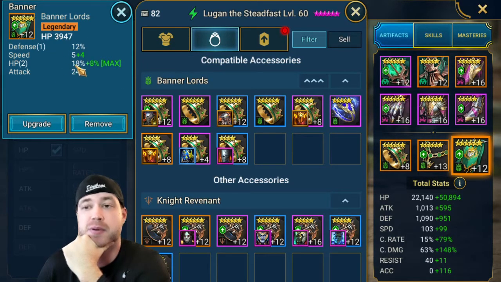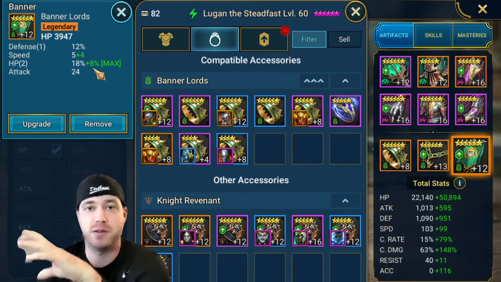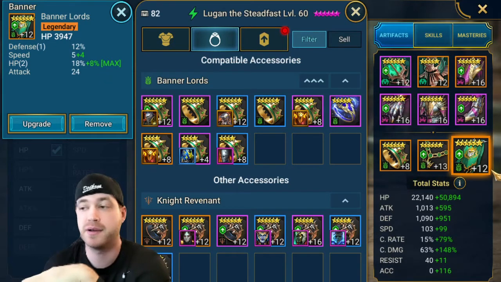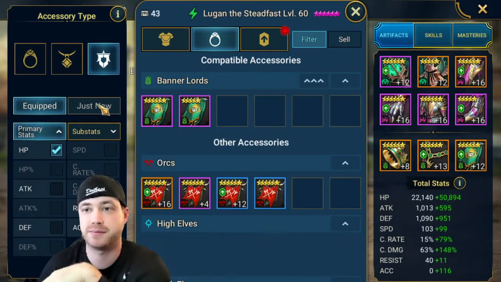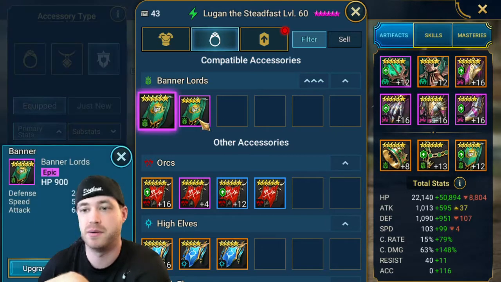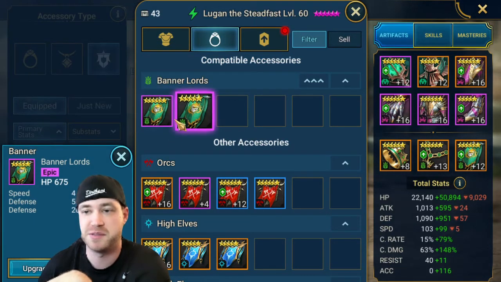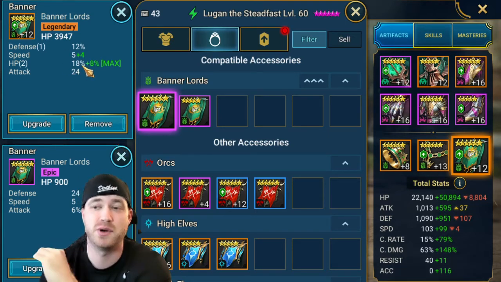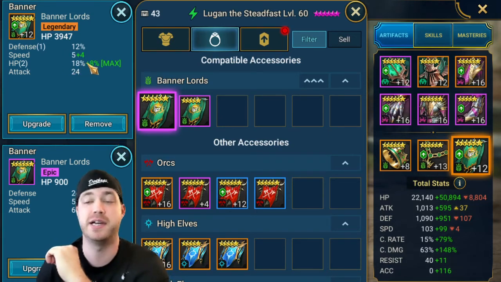I'm looking for HP, but really, anytime you get a banner, look for as much speed as you possibly can. That's the only accessories that you can get speed on. So whatever banners you have, filter it. Banners, I want banner equipped. So this one has HP, no HP percentage, no HP percentage. This one had an HP percentage. That's probably why I picked this one. And it only had 5 speed. But I rolled this so good speed or HP.